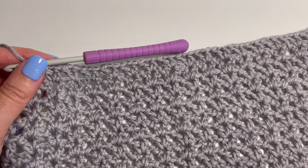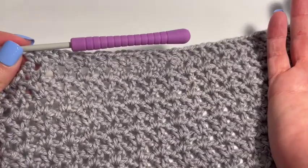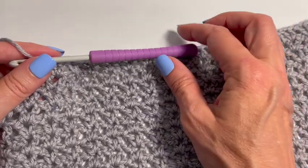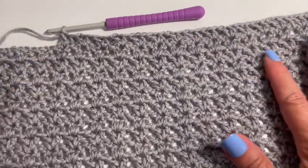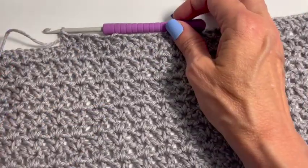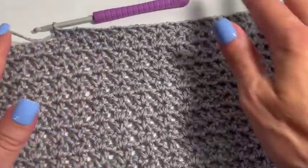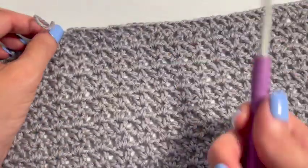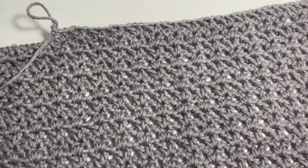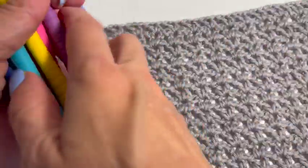What I'm gonna do also as I go forward is I'm gonna use a hook for a week on whatever projects I'm working on, and then I will do flash reviews on each of these sets. These are my initial impressions, but again, you don't know. Does your hand get tired? Does it rub on your hand in a specific spot? Do things wear off? You don't know until you really start to use it. But so far, initial impression, I like the ponies. Thank you for that recommendation, Stacy. And I'm surprised. It's a plastic hook, but I like the plastic.